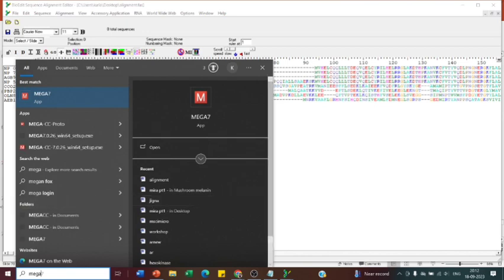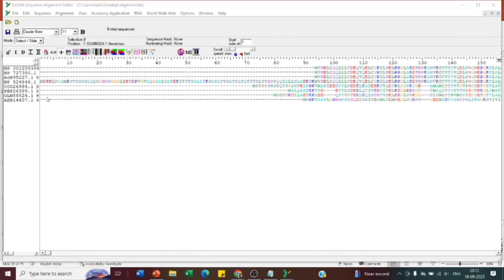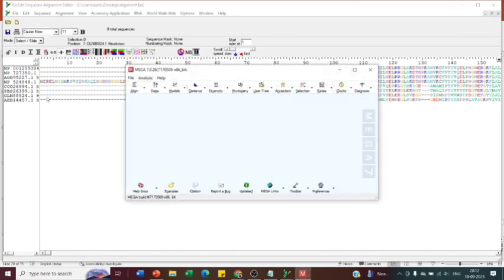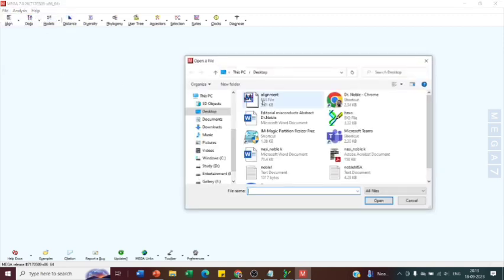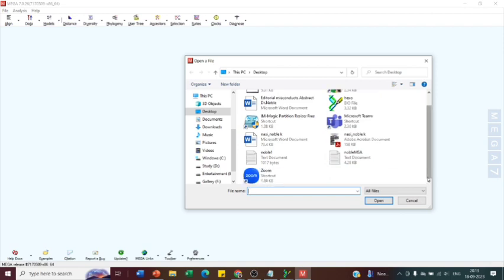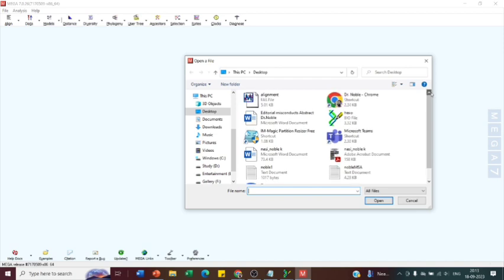Just a second. MEGA, the tool is not fully free, but we can construct a phylogenetic tree. We used to take a screenshot or a print screen, and take the picture; otherwise, saving is very difficult. We can open our file, which we have saved on the desktop, the alignment file, or whatever name we saved it as. It is not there. Yes, the BioEdit file, exokinase is there, not that.